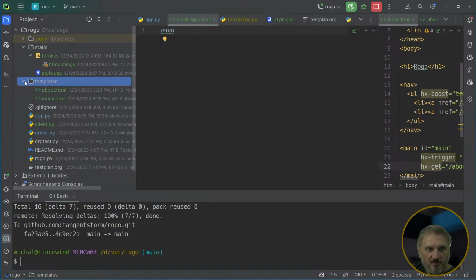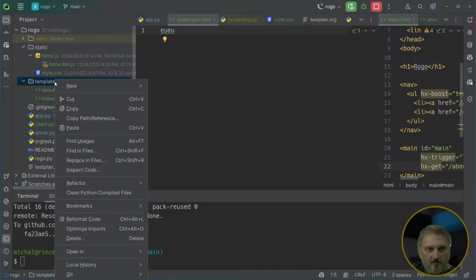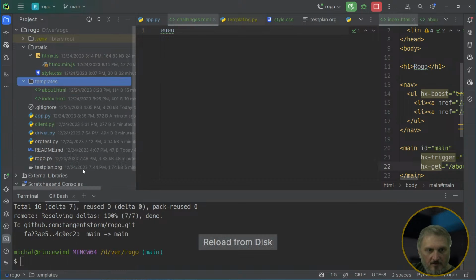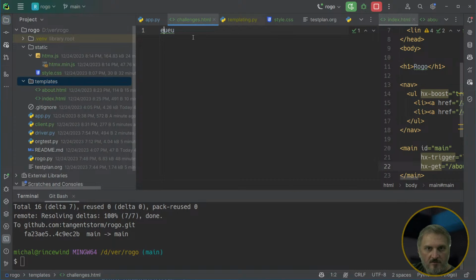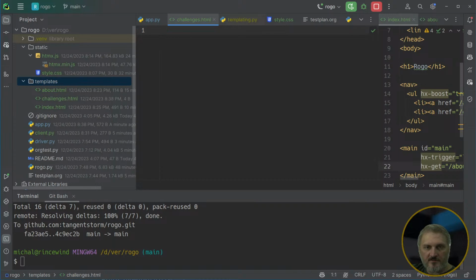Right there. Look from disk. Okay. Thanks, PyCharm. Oh, there it is. Okay, so now save.